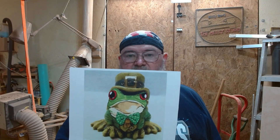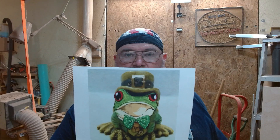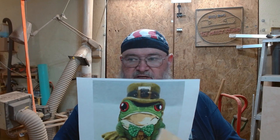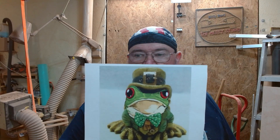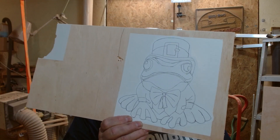Special thanks to Lee Niden. He helped me with this. I sent him two pictures of frogs that I liked and said, can you use this part of this one for the one with the top hat? I didn't like the face on the one with the top hat. So he threw that together for me and then converted it into a pattern that was a whole lot more complicated and convoluted than this one. And I tweaked it to better suit what I wanted. I took some of his lines out but left most of them. I really appreciate that, Lee. Thank you.